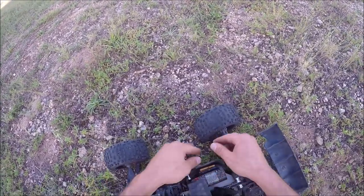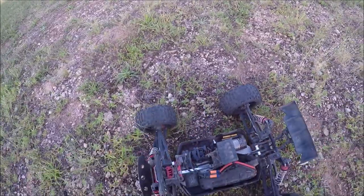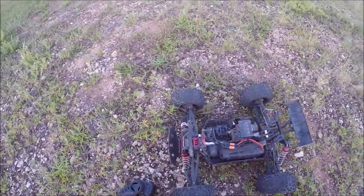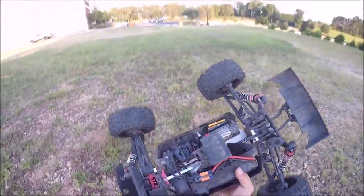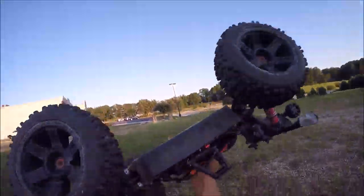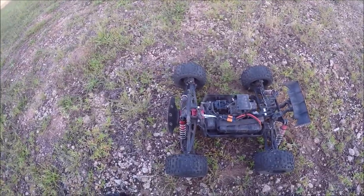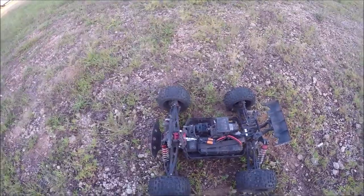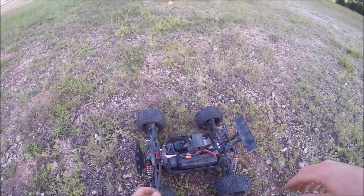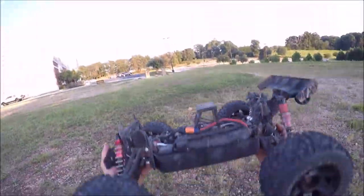Anyway, it was a blast at the little gravel pit doing some freestyling. Of course, finishing her off over here, just doing some airs and flips and going nuts. I mean, this thing is just like I said, it's a battle axe. It's built like a tank. And again, huge shout out to Mitch Looper with M2C Racing. His state-of-the-art chassis have just proven time and time again to hold these trucks together.